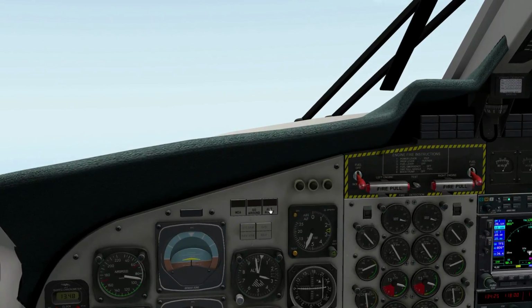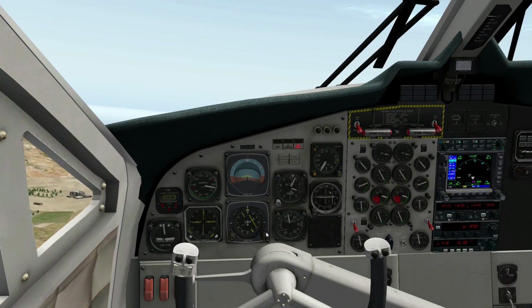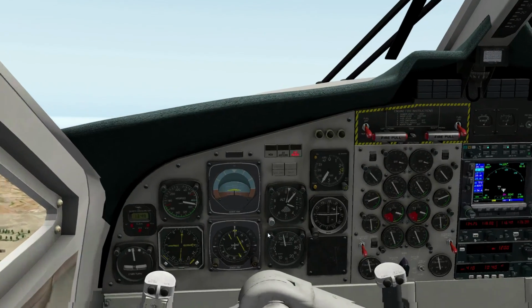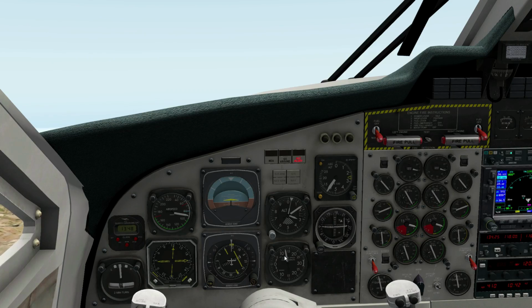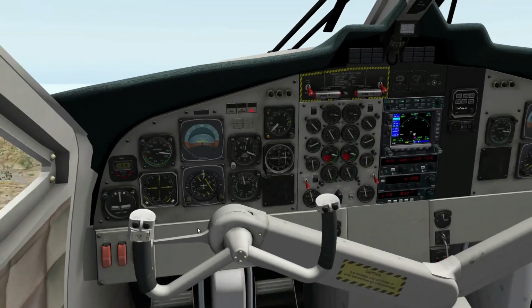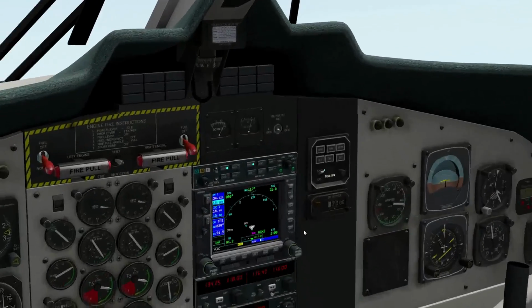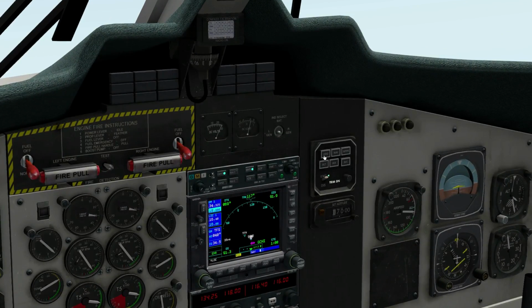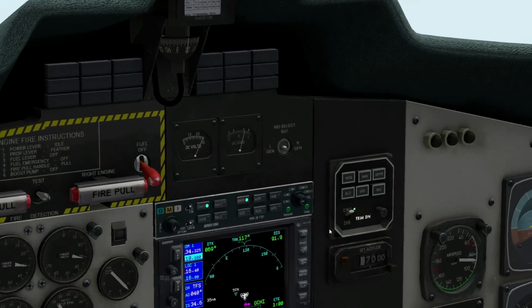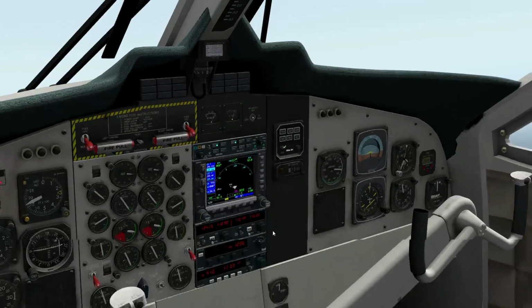And then we're going to turn on our altitude alert button here, so that should get us where we're trying to go. So we're climbing here at just over 1,000 feet a minute, around 1,300. Seem to be going okay. Flaps are all up. You can see here we're trimming. Is that heading on? Yep. Thought that normally lights up a bit more. Doesn't really look like it's lit up.